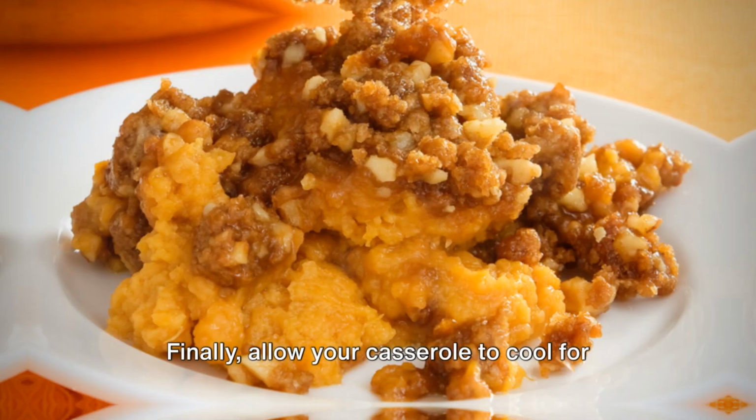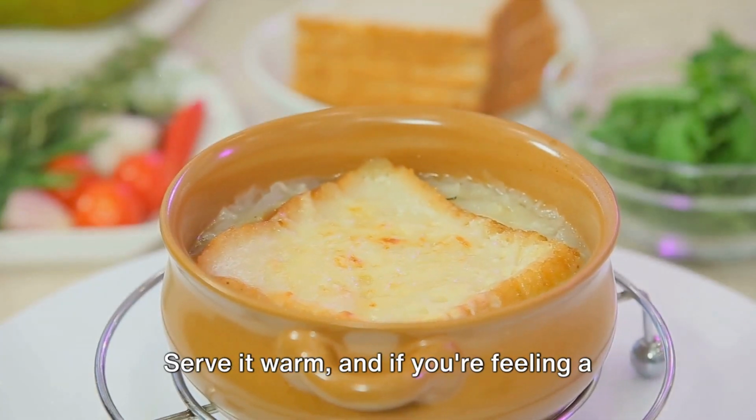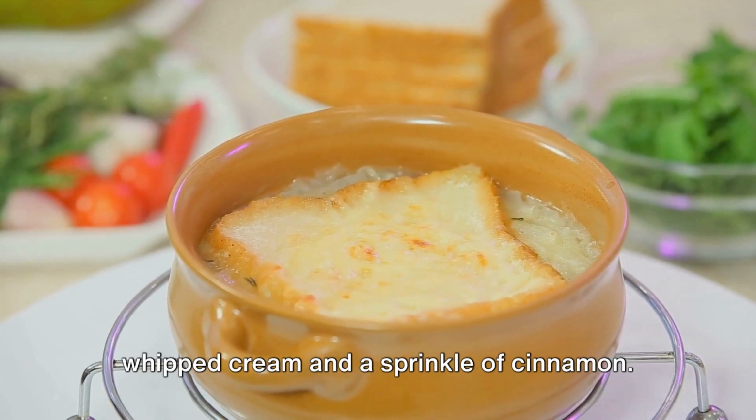Finally, allow your casserole to cool for at least 10 to 15 minutes. Serve it warm. And if you're feeling a little extra, top it with a dollop of whipped cream and a sprinkle of cinnamon.